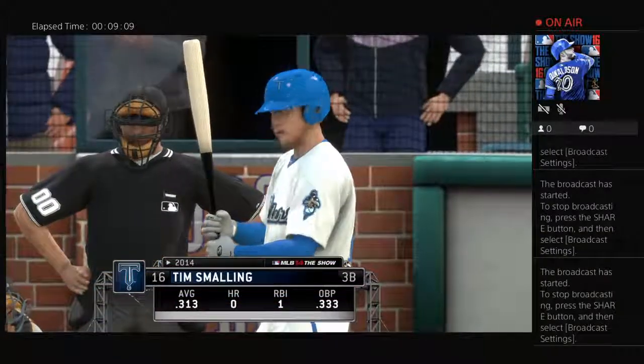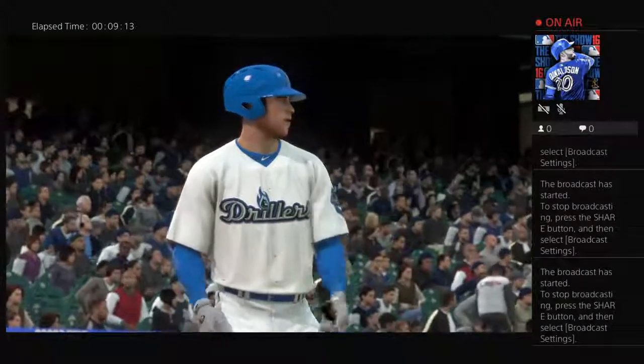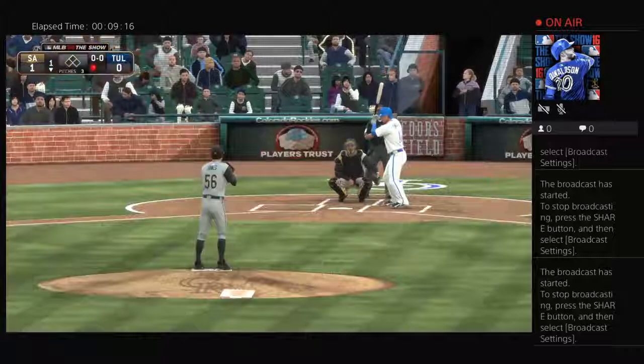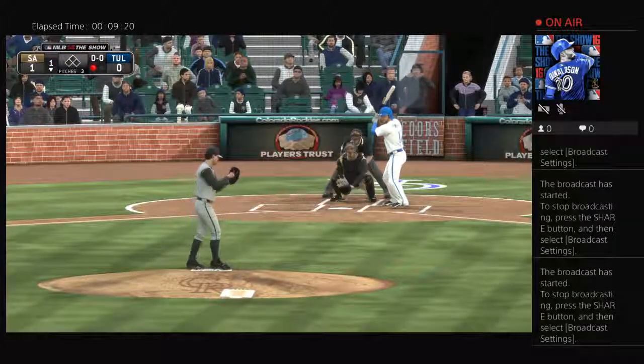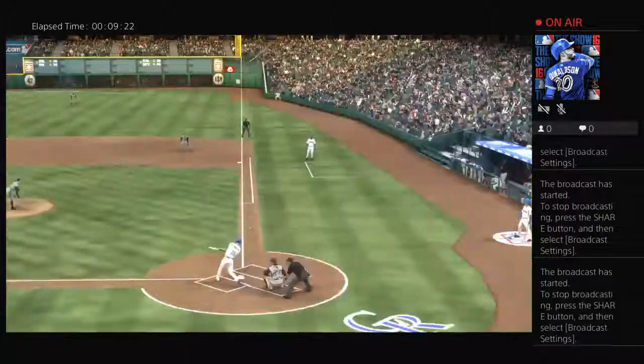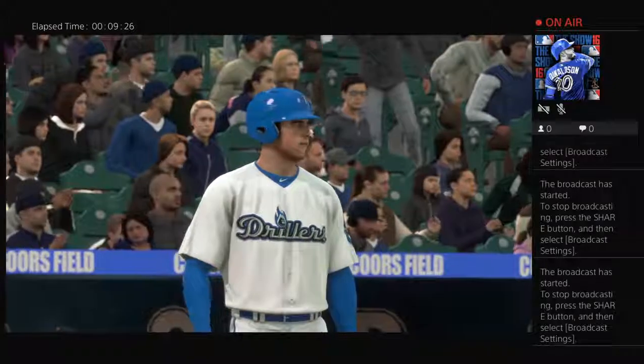Number 16 will get his first shot here. Couple of hits in 4 trips last night. First offering on the way. Hit hard to the right side. Foul.